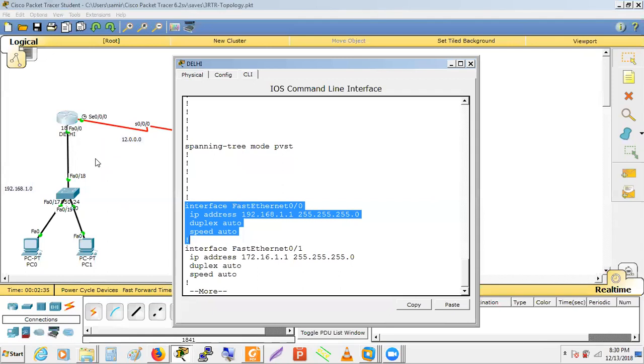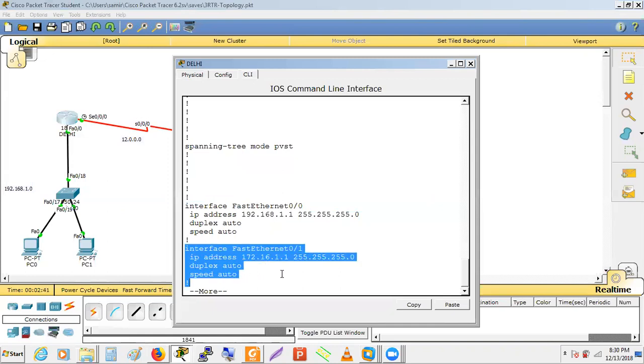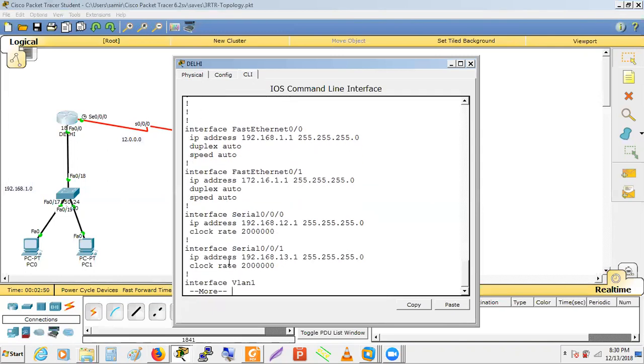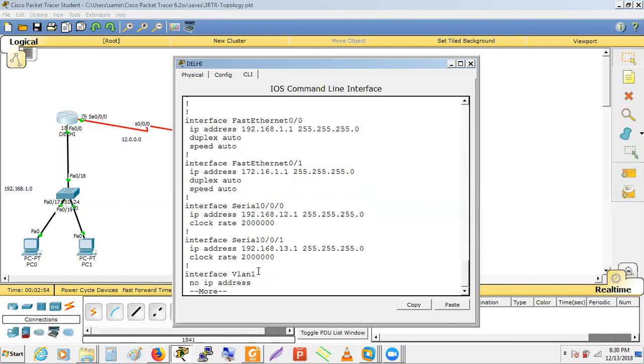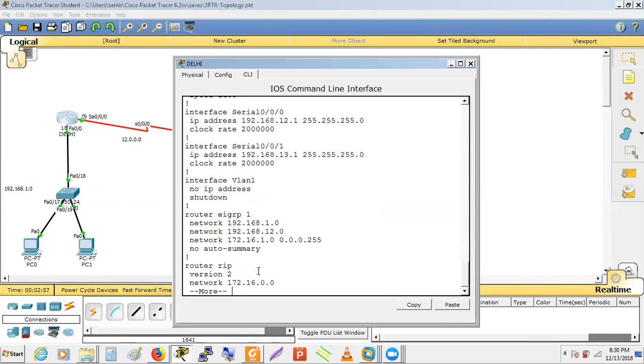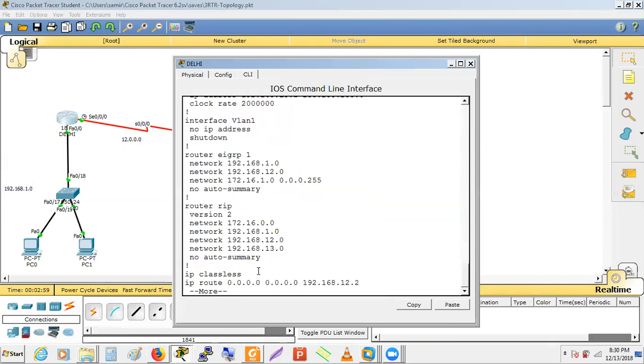Okay, but for this interface we are not worried about right now. We will keep it as it is. The serial interface I kept with the IP address 192.168.12.1, that I'm going to change now. And I have one more interface. This also I'm going to change now. And some EIGRP routing protocol, RIP routing protocol, everything is there.